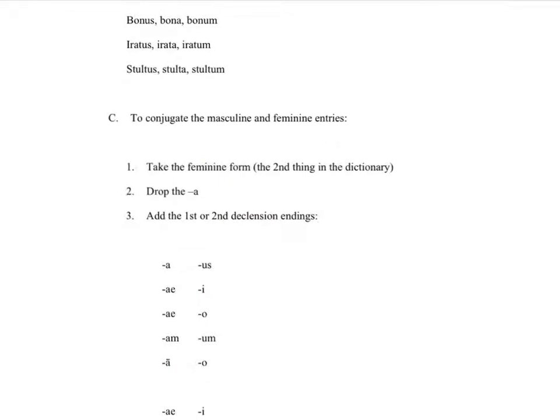So again, here are some neat typewritten examples of the way adjectives look in the dictionary. This is called their lexical entry. I'll refer to that from now on in the rest of this class. I want you to know the lexical entry for a noun, the lexical entry for an adjective, and the lexical entry for a verb eventually.